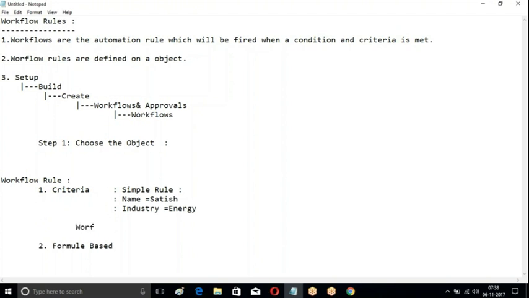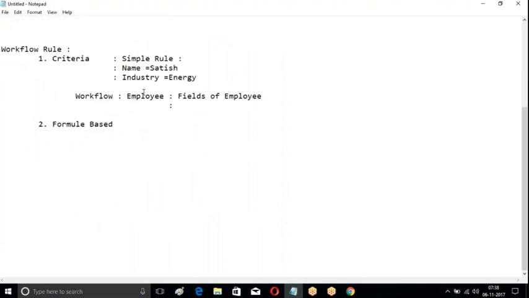If you are creating a workflow rule on employee, I can use the fields of employee, the master object fields of employee, and the current user who logged in.